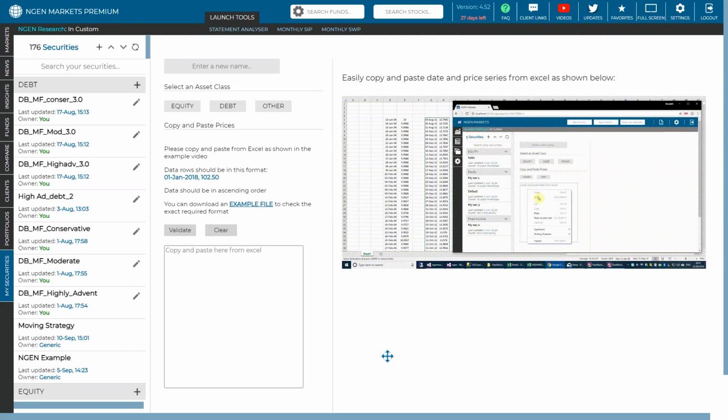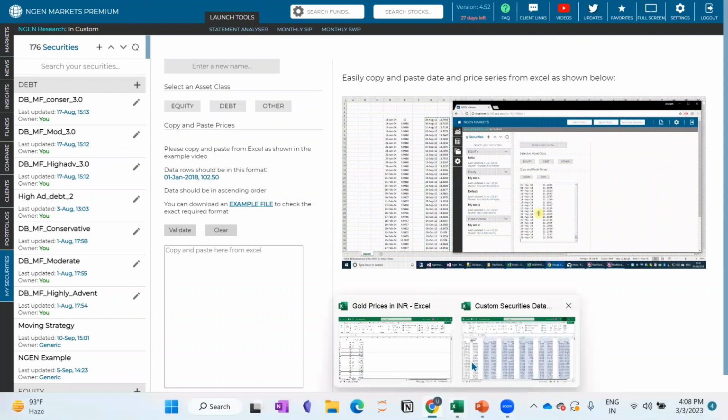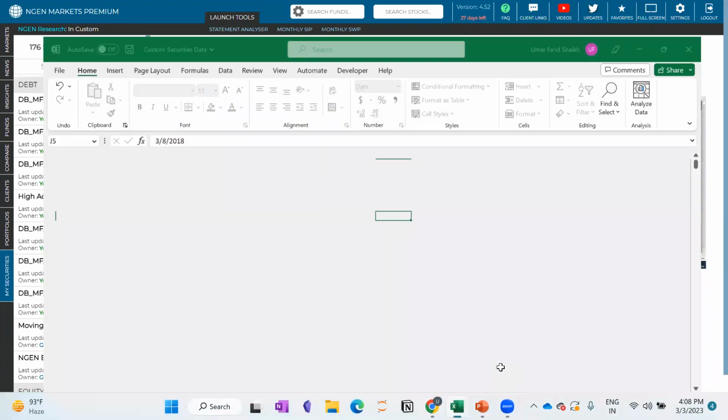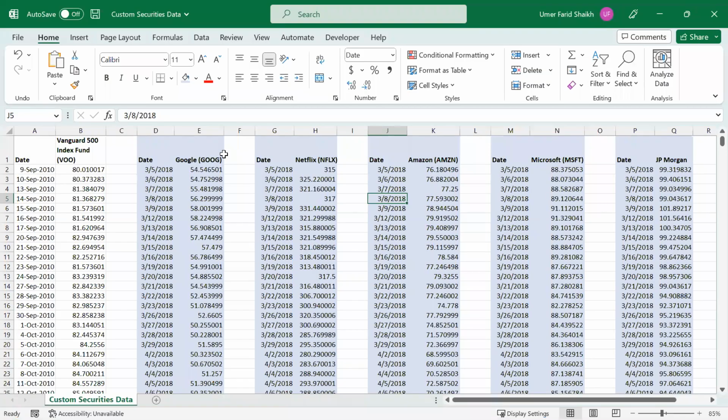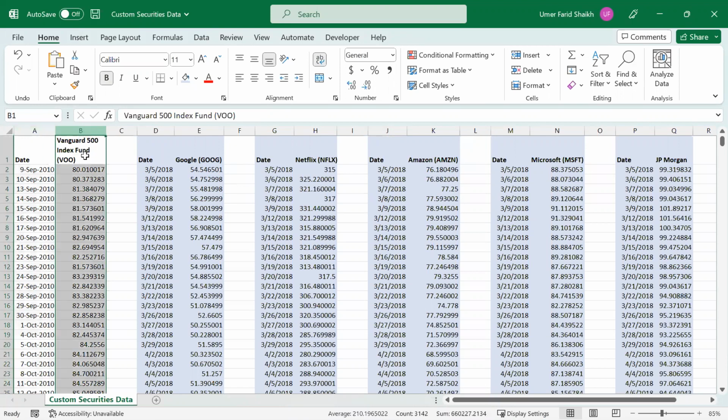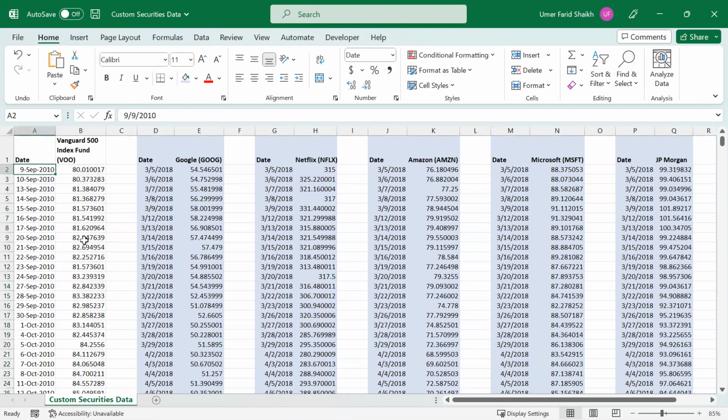Let's take a look at a data set which is not in a domestic market. We will take a data set like an index fund of Vanguard. I'm just going to share these data sets in front of you in an Excel format. This is how the data set looks. One part is the date format, which is given in column A. These are the date formats which we accept, and the other is the price series. The price series of the Vanguard 500 index fund is added in our Excel sheet. So you can copy these data sets and add them in our system.